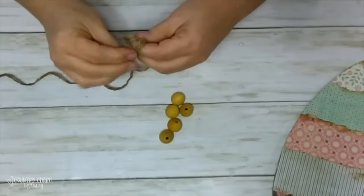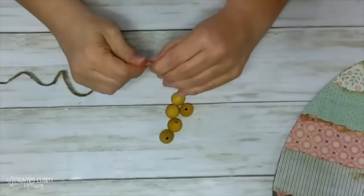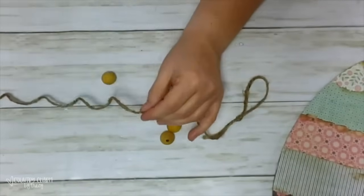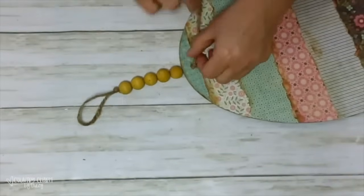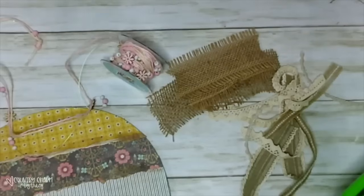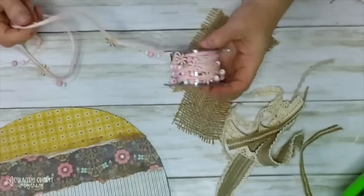And then I just make a loop and tie that off so that it stays. And then that loop is what I will hang on my hanger. Anyway, then I just tied it off in a knot about 3 or 4 times so that it would be secure. All right, so now I'm going to make a messy bow for this.